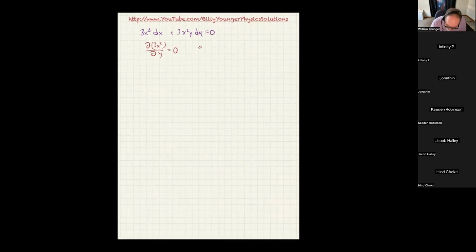And then you take the derivative of 3x squared y with respect to x. Notice I did an opposite variable than they're being multiplied by. In this case, the derivative of this with respect to x, you just pretend like the 3, which is a constant, is a constant. The y is a constant. Maybe it's like a 4. And then you take the derivative of x squared, which would be 2x. So the 2 times the 3 gets you 6x. But then the y is like a 4, so you have to leave that there as well. So when you're doing this type of differential equation, if you found these two functions equal to each other, then you know it's exact. This is not an exact one.